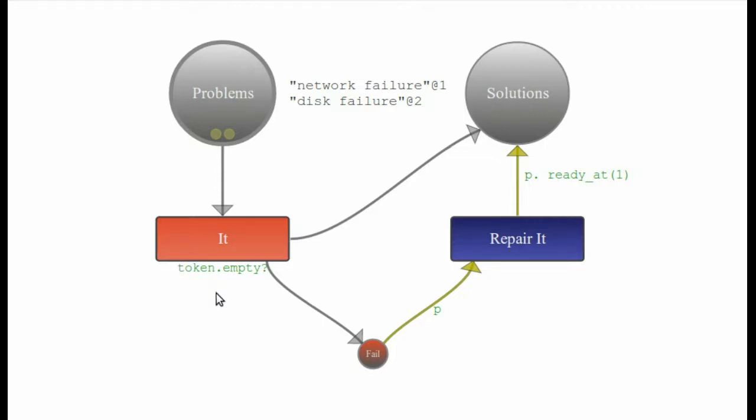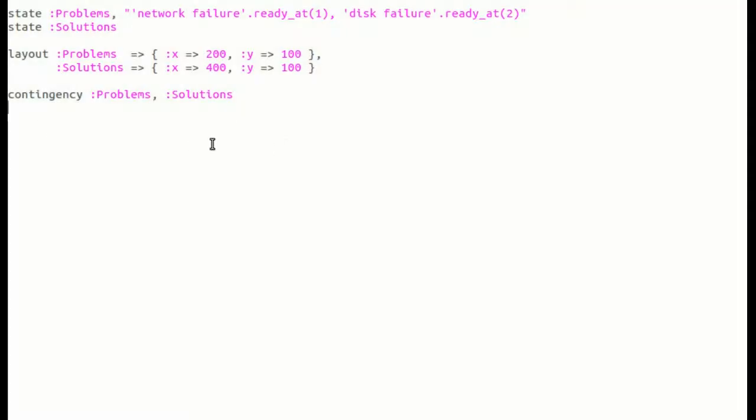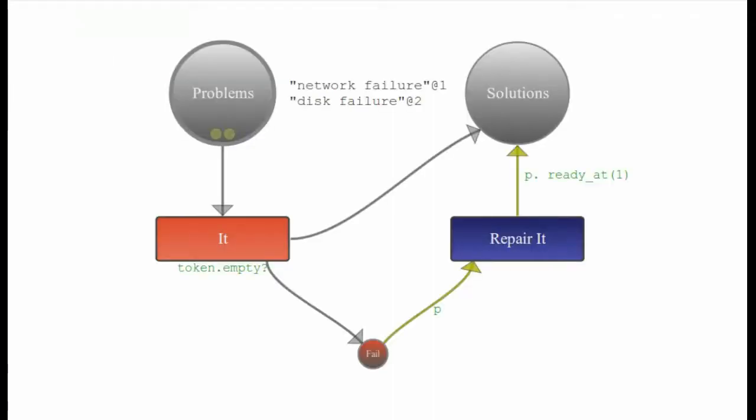Obviously this is a little bit too simplistic. We don't want to fail it based on the token being empty. We want to fail it based on the word failure. So the first thing we do, we need to interact with this check statement. You'll see there is no check statement here. What you have to do is open a Ruby block of code and make one. Check, we can call it anything we want. We want to check the problem. Is the problem really there? Okay, check the problem.